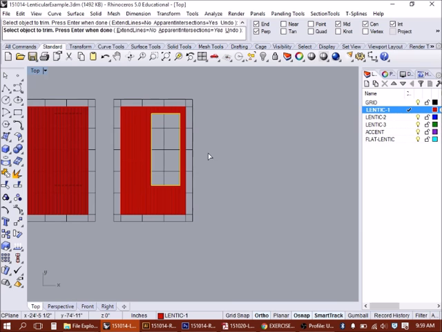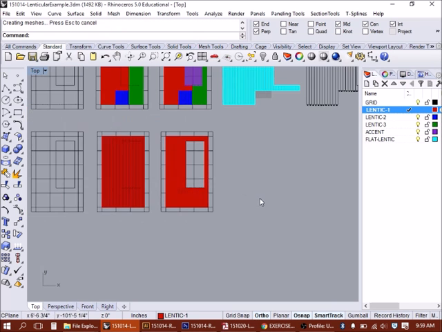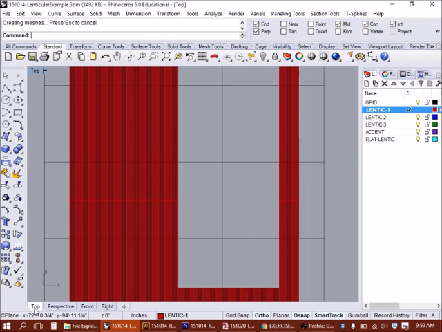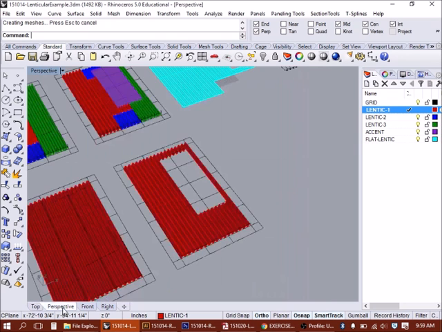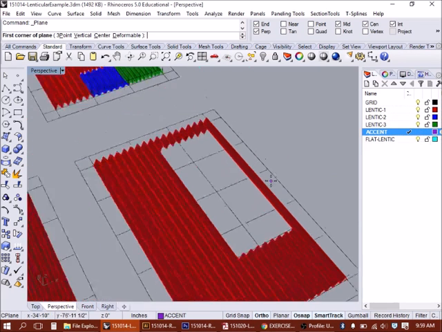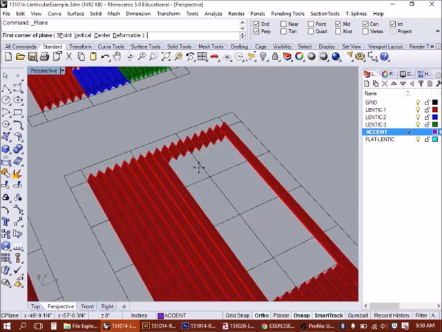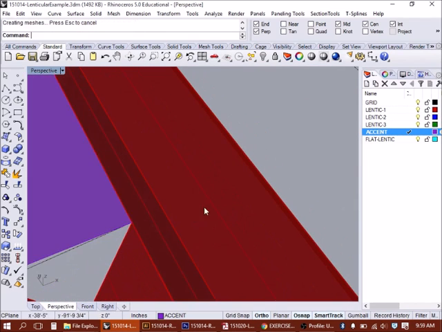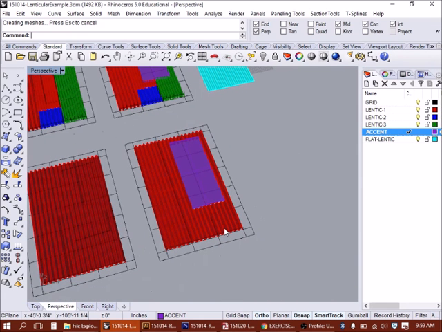And then we have the opening. And then from that, I can also create the area where that third image is going to be. I'm just going to use a simple surface and make sure I'm on the right layer, which I think here I called accent. Yeah. Accent image. And I'm going to click on that corner and make just a simple surface. Now I know that's the area where that image is going to be.